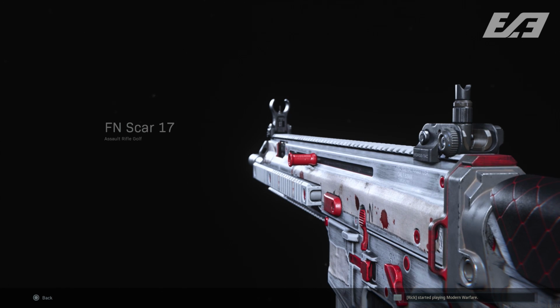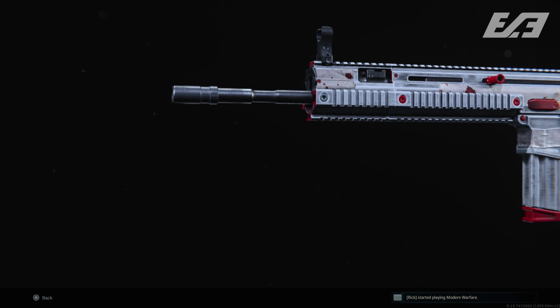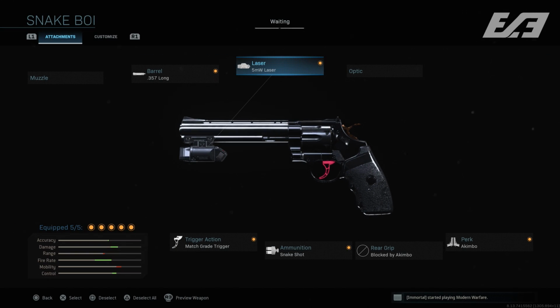The FN Scar is another weapon that I'd throw in the honorable mentions. The recent adjustments to it over the past month or two have made it a more formidable weapon. You can still do incredibly well with it, but I just don't think it cracks the top 5 as of right now. And one that I think, as of this recent update for Season 2, has made it into the honorable mentions is some of the Akimbo pistols. Akimbo pistols on any of these are fantastic, but the thing that really gets me is the Akimbo Snake Shot Magnum. That thing is already incredibly powerful as is, but when you throw on the Snake Shot, it becomes a little bit more powerful.